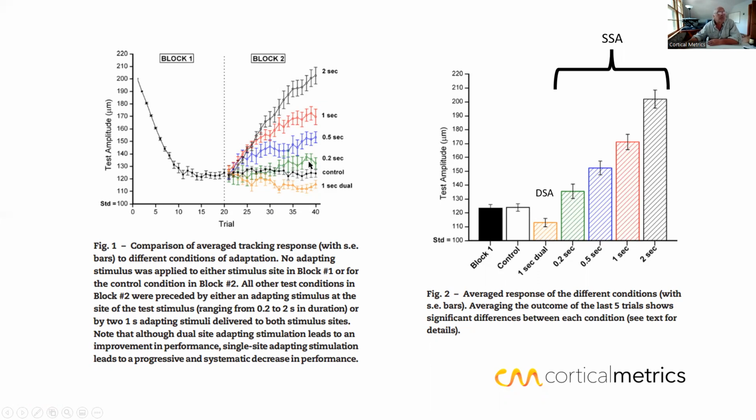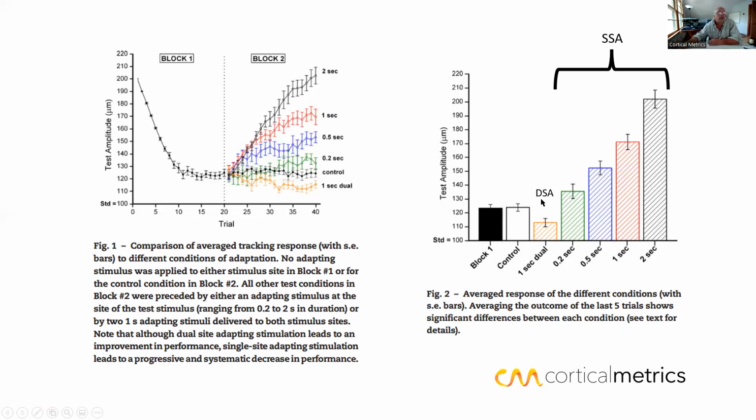And it goes up a little bit. Then 500 milliseconds goes up some more. 1 second, some more. 2 seconds, some more. So this is one of the parameters for single site adaptation: looking at these different values. And so the longer, it's fairly linear, it's a fairly monotonic thing. Increase the stimulus duration of the illusory confound, and that goes up. And you can see that over here. Single site adaptation, all these values go up in a pretty systematic way.